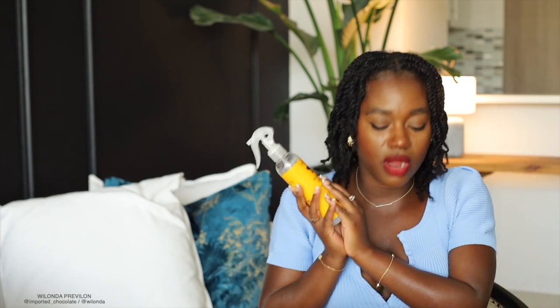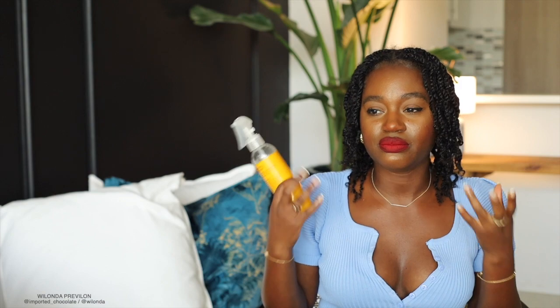I love refreshers for my hair because I don't like putting conditioner in here. A lot of people use conditioners and water as a refresher, but I feel like that's just product buildup. Conditioner is a little thicker and I'd rather use glycerin and oils. Maybe I'd try a leave-in conditioner, but a regular rinse-out conditioner definitely leaves more gunk in my hair. I spray the refresher all throughout my hair — mainly on my scalp, because when I work out my scalp gets very dry from the salt in my sweat. I refresh the entire length of the hair through to the ends as well.